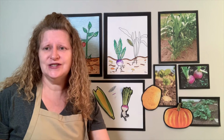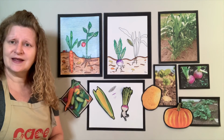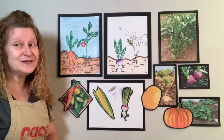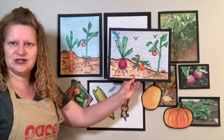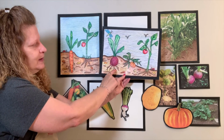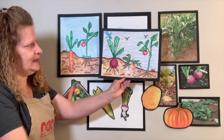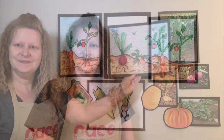And so good job, boys and girls. I really love your pictures, and I like the fact that you all drew different kinds of above the ground, below the ground, and even vining vegetables today. Now here is another picture that Miss Jennifer drew, and you can see for this one I have my below, my vining, and my above. I even added a dragonfly and a ladybug and some birds to my picture.